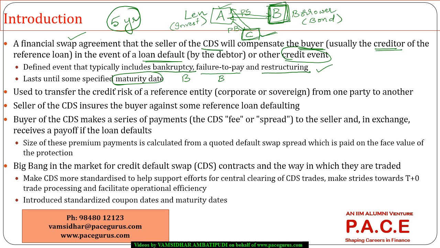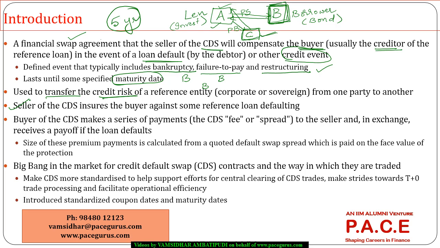So typically the instrument is designed for transferring credit risk. Initially the credit risk was with party A because B may default, and that's the reason A has a credit risk. Now through this agreement the credit risk associated with the reference entity B is getting transferred from party A to party C. So party C now became the risk taker. A has reduced the risk by transferring it to C, because in case B is defaulting, it is now C who would be compensating A. A would not lose now because there is a C who would be compensating A for the amount of loss.